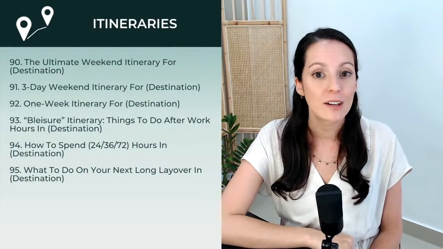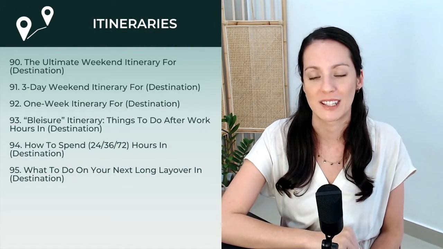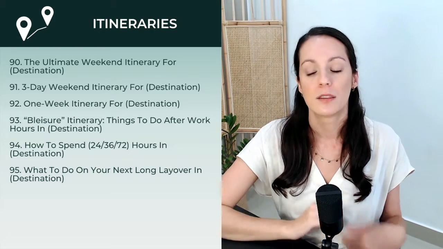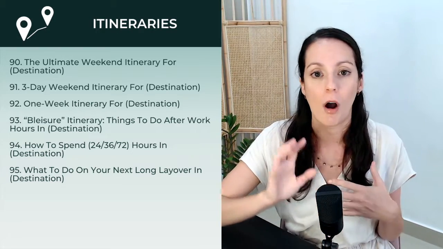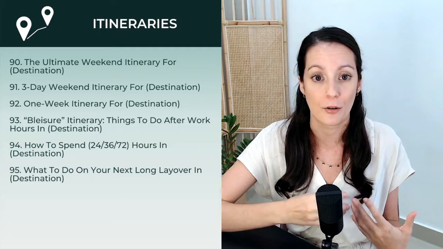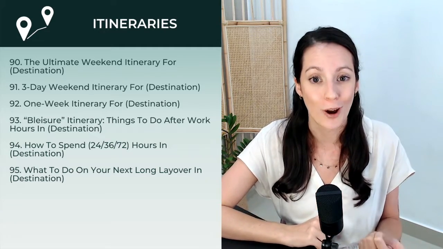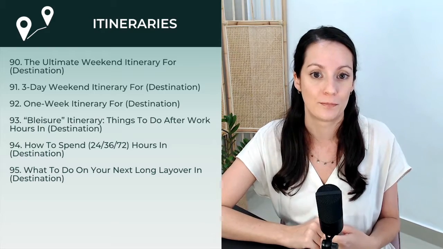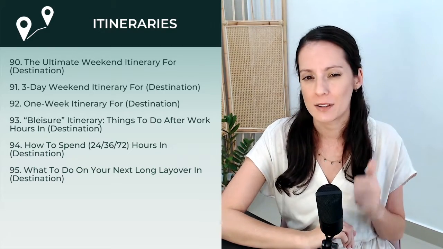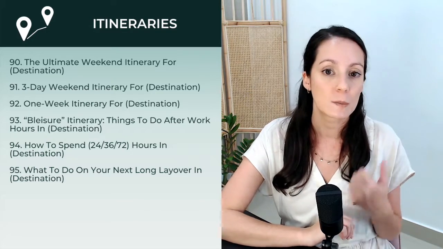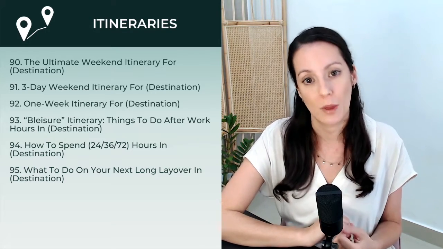The next category of content ideas is travel itineraries. Itineraries are a great starting point for content because you can really tailor these to different guest profiles. This kind of content really combines all the best elements of the other categories. It's really helpful to the guest because you've kind of done all the work and all the research for them. When you're creating itineraries, try to start with a specific theme in mind, like a girl's getaway, or a specific time frame, like a 3-day weekend.